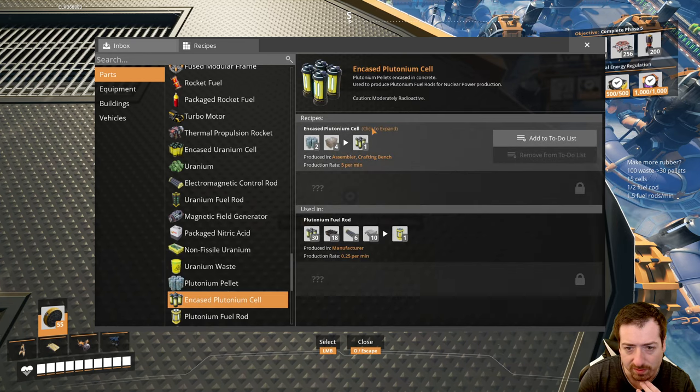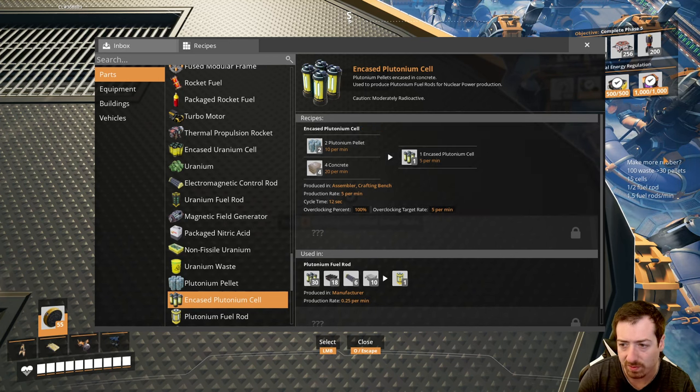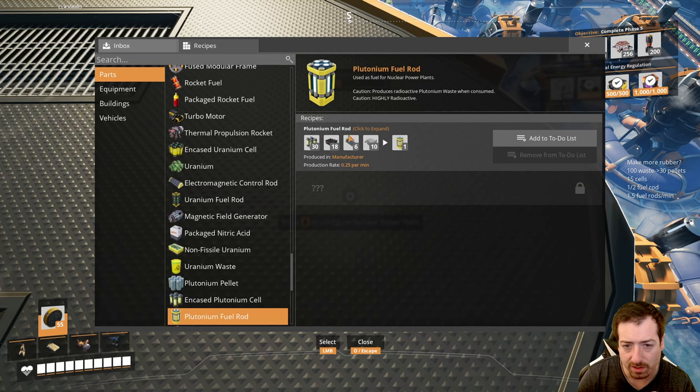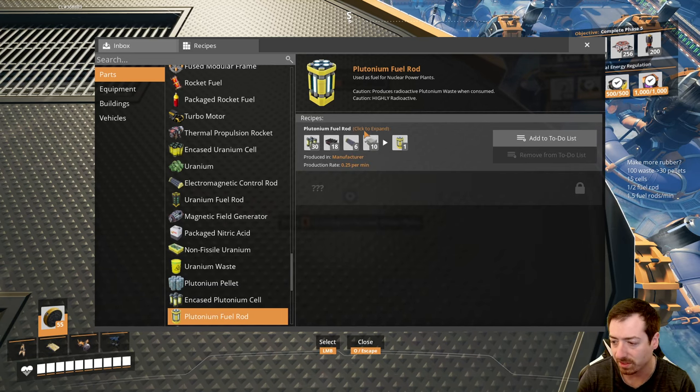I don't think this one would be very good to sloop, because you would need a lot. Because we'd be making 90 pellets a minute. And this one, we would need 6 manufacturers, so yeah, that wouldn't be good to sloop either.